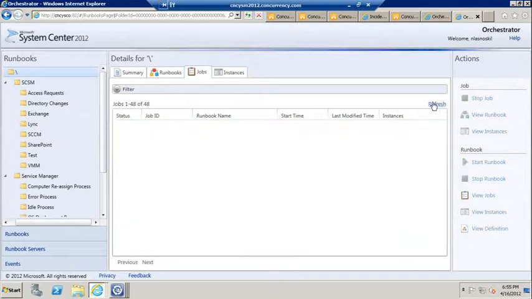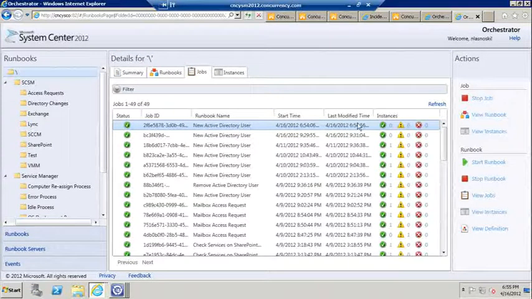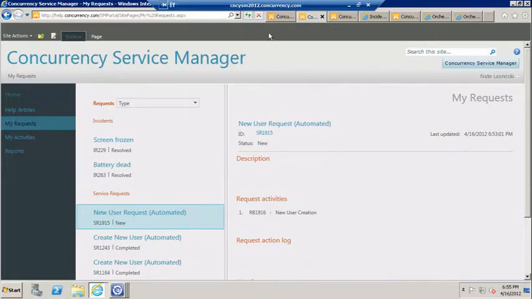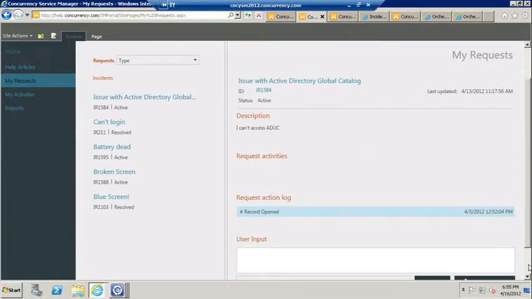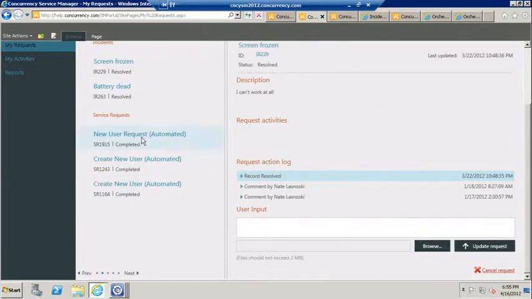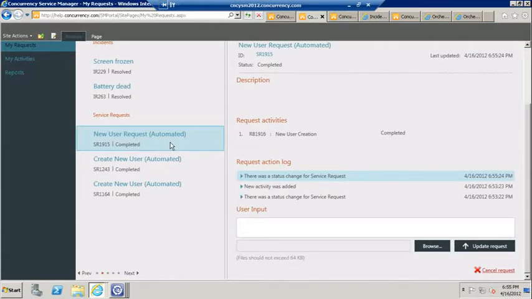So if I refresh this, I'll be able to see the other requests that I asked for. There's my new Active Directory user that I just submitted. That's now been completed. And my service request, after I refresh, will now update to the new status, completed. So while I've been talking to you, my system has gone out, created a new user, created the Exchange account, all these things all in place. All right, so that's kind of a simple one, but it's an example of how Service Manager is taking that request. Let's go on to something maybe slightly more complicated.